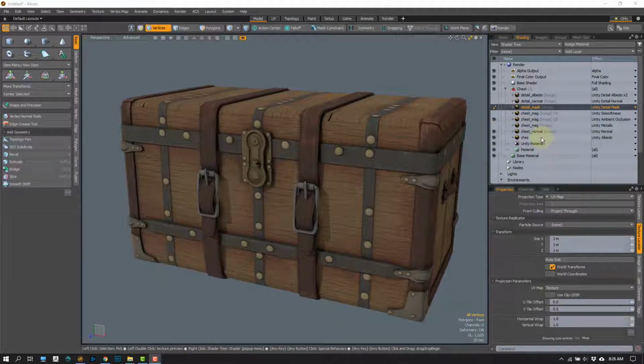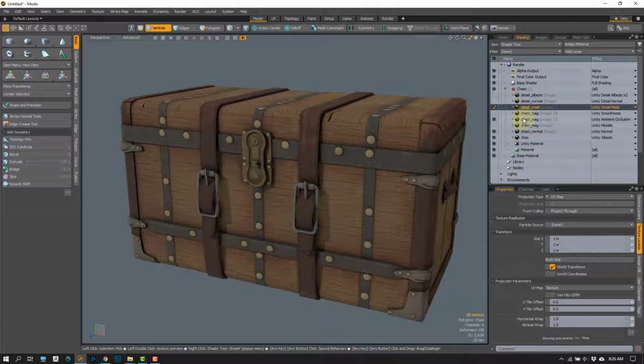So we have our albedo map or our color map turned on, our normal map, a map that makes it look like there's more geometry or more detail than is actually in the geometry, is on. Our ambient occlusion is on. We know what that is. And the mask, I haven't gone over that yet, but I will in a little bit. It just makes more sense to do that one last.